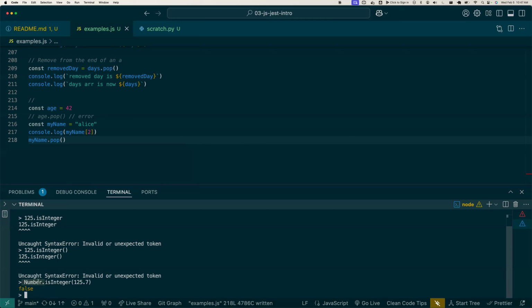Really, they're objects. So it's a little out of scope of what we're going to look at now. But the short answer is pop and push are specifically for arrays.